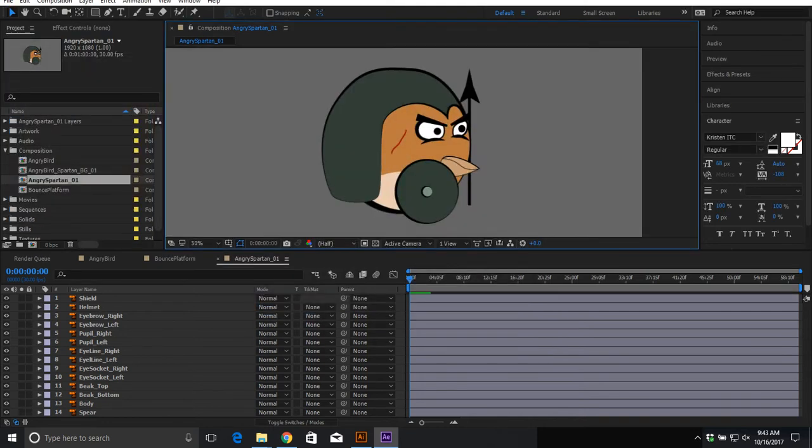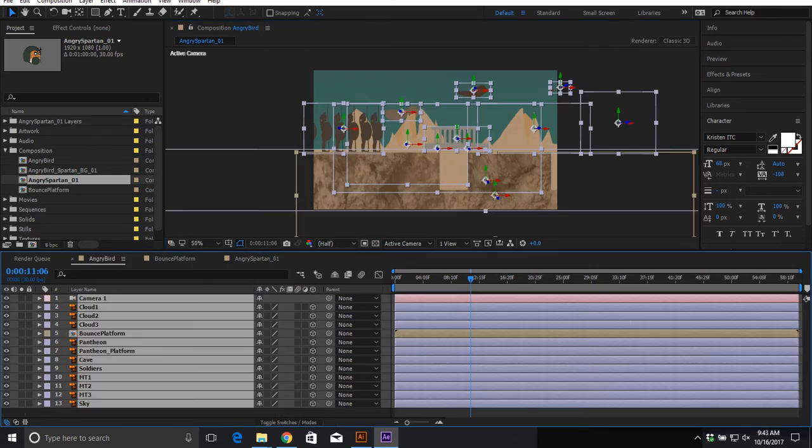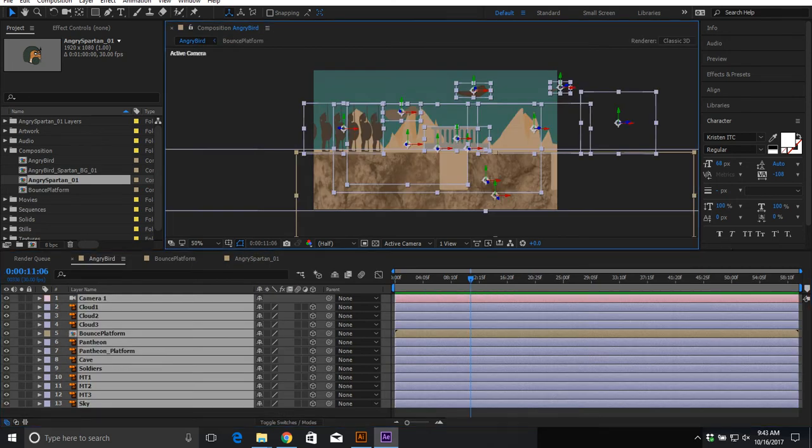There we go. All right, now here's where this is going to get tricky. I'm not going to go through every step of this. The video on Canvas goes through every step of this. What I want to do is give the ability to control items so that I can move him around, okay? Just so you can see why we're doing that.